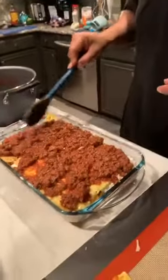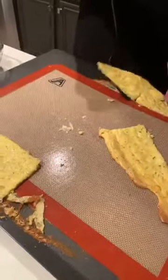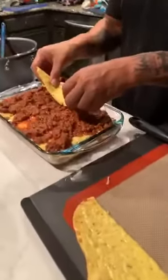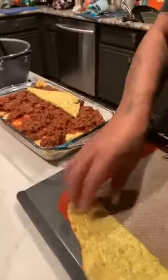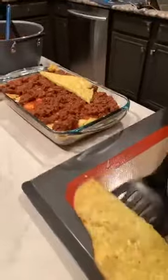What are the noodles made of? So Ro was asking. I think I answered the question earlier, but the noodles are made out of 4 eggs and a block of cream cheese, Philadelphia cheese. And this is not going to look perfect, y'all, but we're just going to make it the best way we can. I'm just trying to make it look okay. Well, we didn't have enough for the top. Yeah, we didn't have enough noodles.